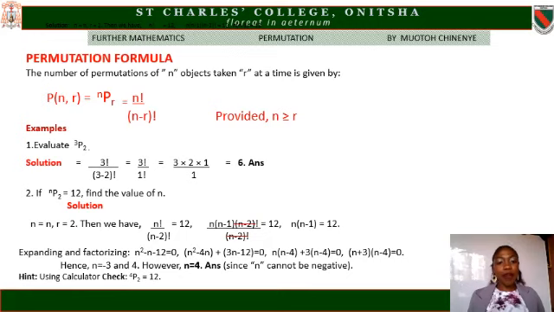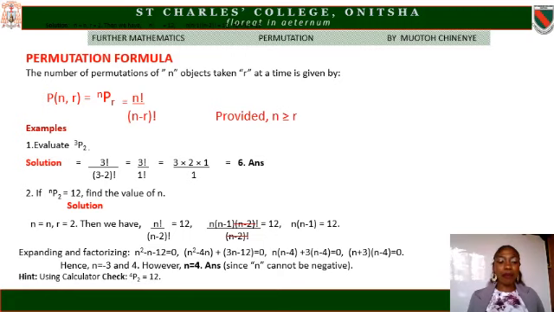Permutation formula. Permutation formula, taking n objects and r at a given time, is given as n permutation r is equal to n factorial over n minus r, all in bracket factorial, provided your n is greater than r, or that your n is equal to r. I hope you are learning something. Let's take that formula again. Permutation formula is given as n factorial over n minus r, all in bracket factorial, provided n is greater than or equal to r. Then let's look at examples.